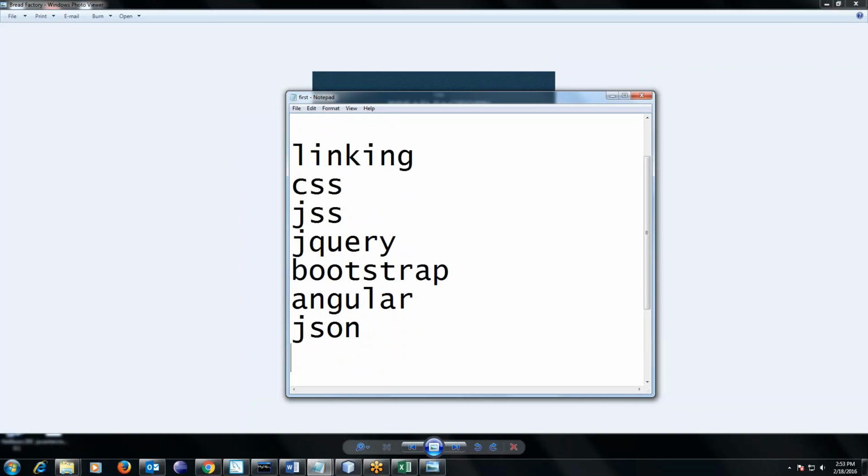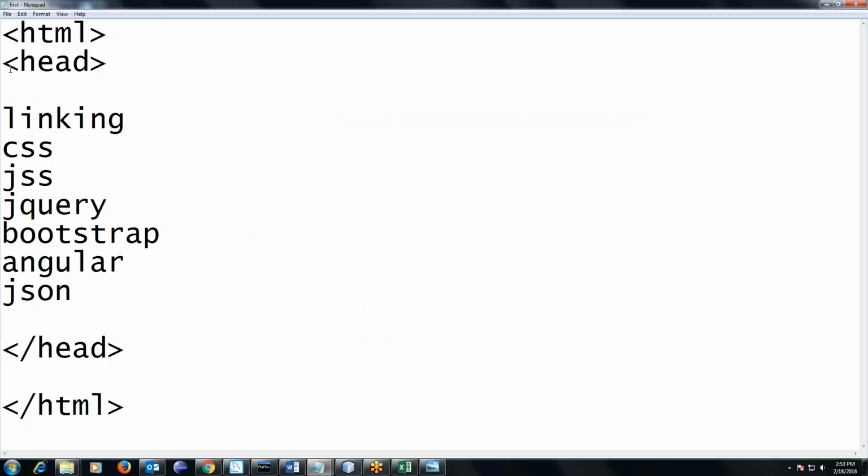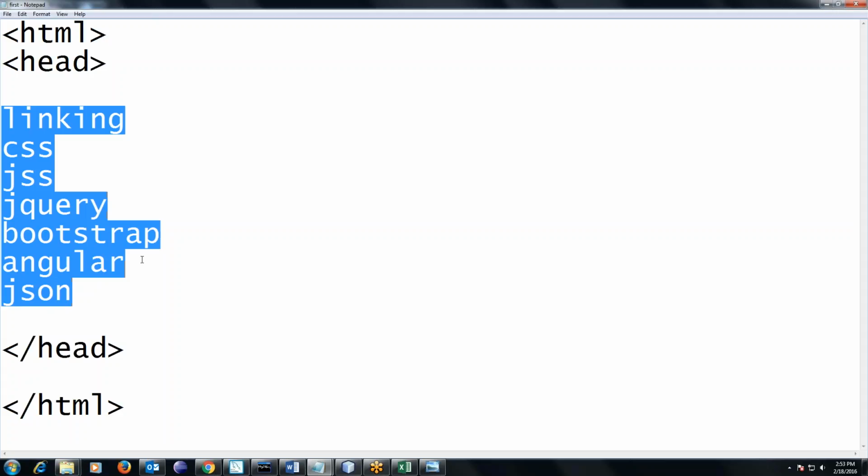No issue. In an HTML page, the head tag's main importance is to include external libraries. A library is nothing but something having some functionalities, which we are not developing every time. We just include it externally. That file, that program or that code may be external or internal, whatever it may be. Everything we have to include in this head tag only. So the head tag's main importance is to include either internal or external information.